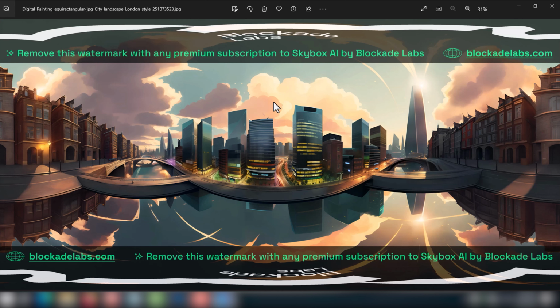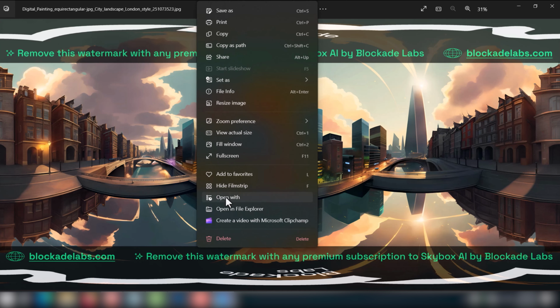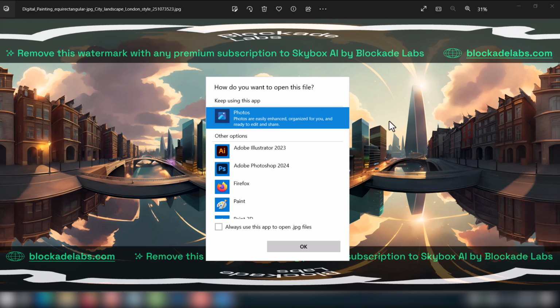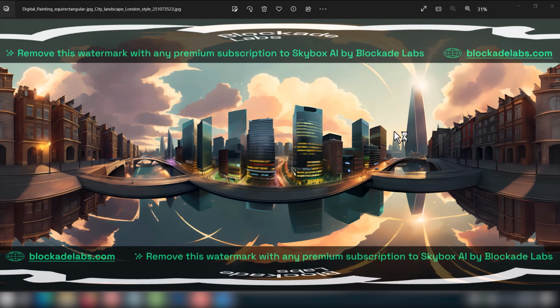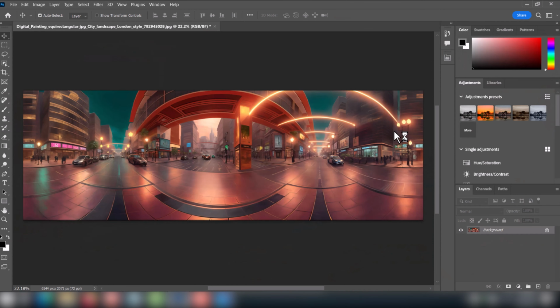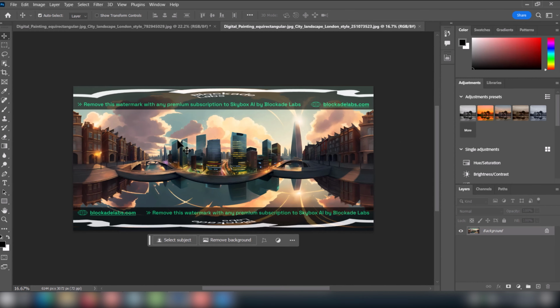In my case, I'm going to use Photoshop to crop this one out so you can see how it looks. I'm going to right click on the image, open with, and select Photoshop. Okay, so I'm going to use the crop tool here.